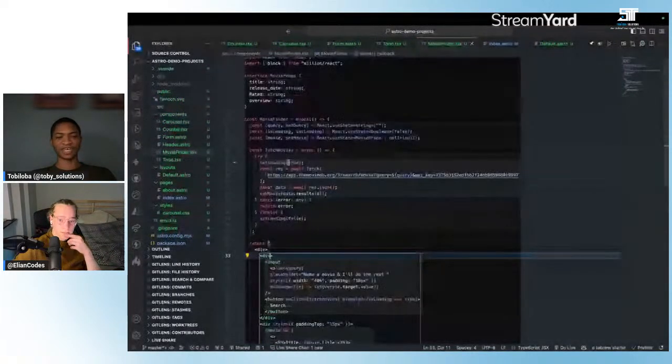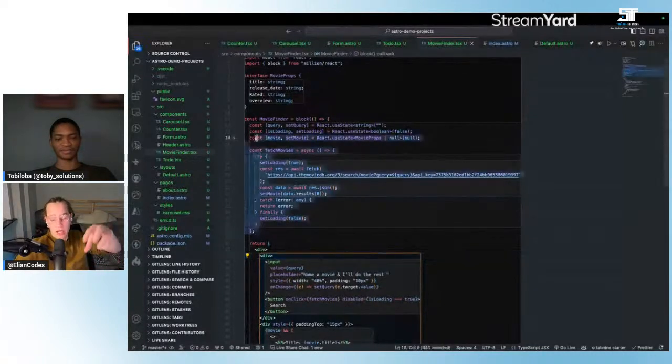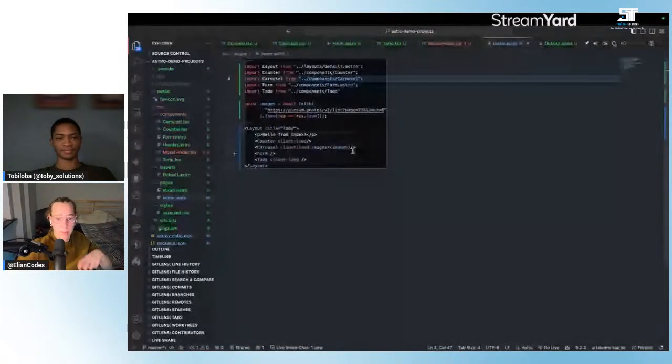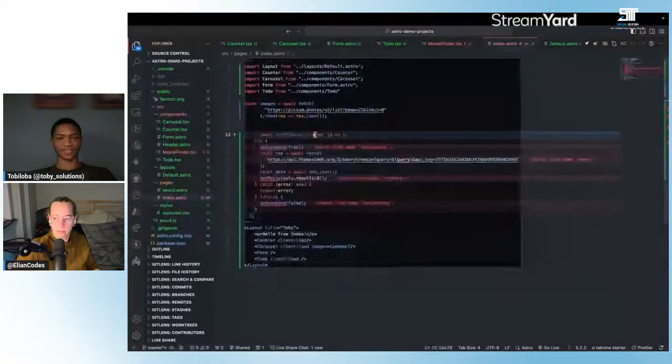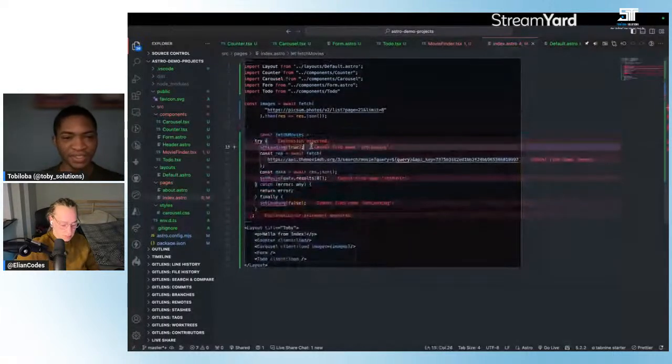So with these fetch movies, I can abstract this as well and then take it to the index. So now it will fetch every time that it renders that component, but we can actually call that on the server and then pass it into our React component. So this guy, I don't need this.